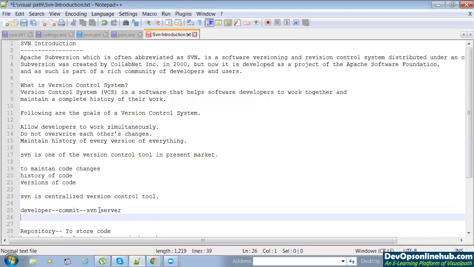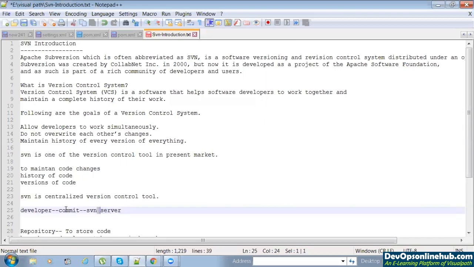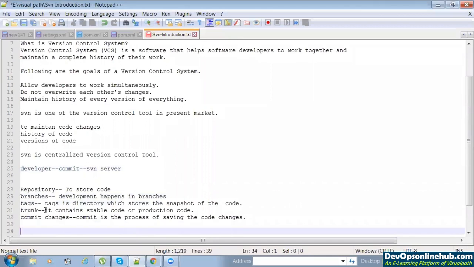Say for example, if the SVN Server is down, you cannot do a commit. You need to wait until the SVN Server is up. So this is called a centralized version control tool.